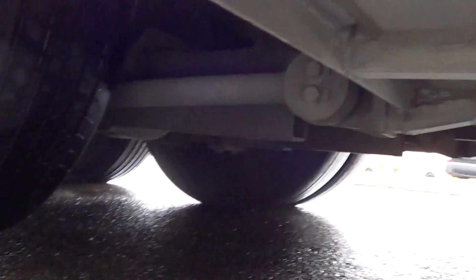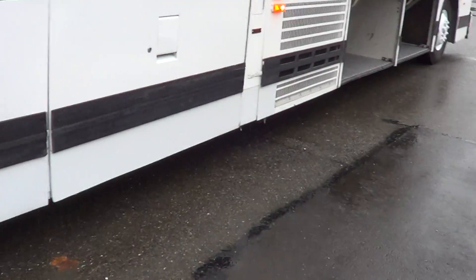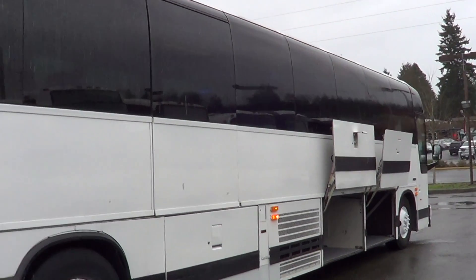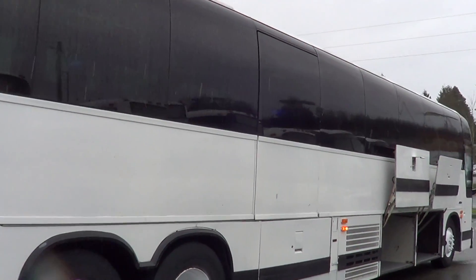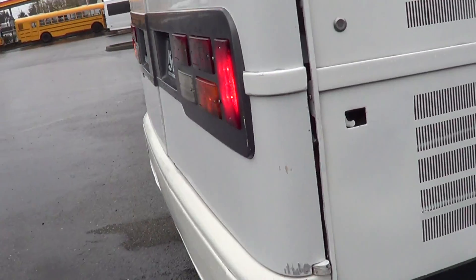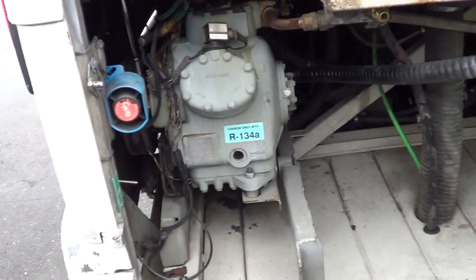Moving right along — drive tires on the passenger side, fair amount of tread there. Let's get a look at the rear of the carriage — looking pretty good, pretty clean, pretty straight. You can see the rub rails down below, where the previous driver got a little too close to something. Body and paint showing a few minor dings and scratches — nothing excessive. Look at the glass — I love the bonded wrap-around style on the passenger windows. Blacked out — looks awesome with the white.